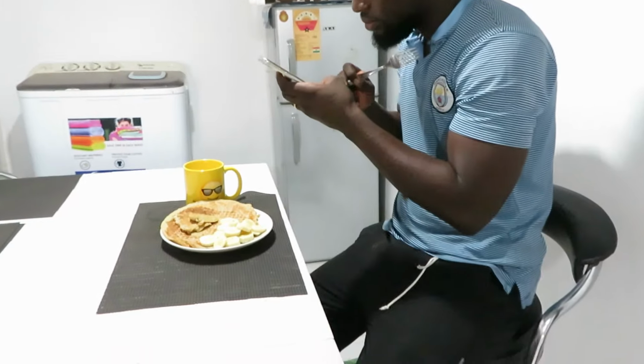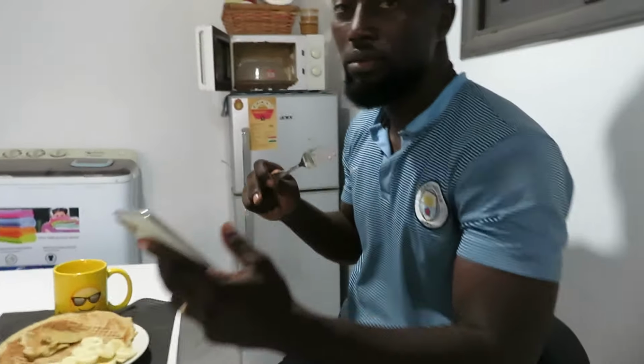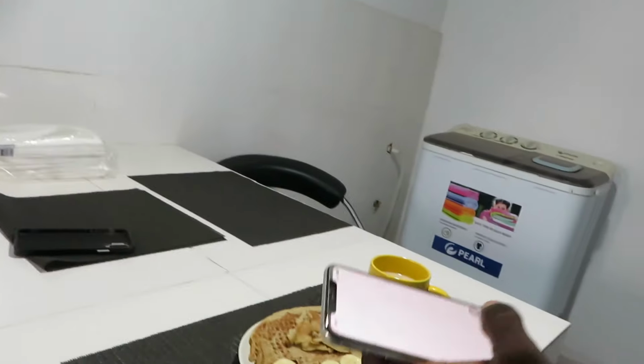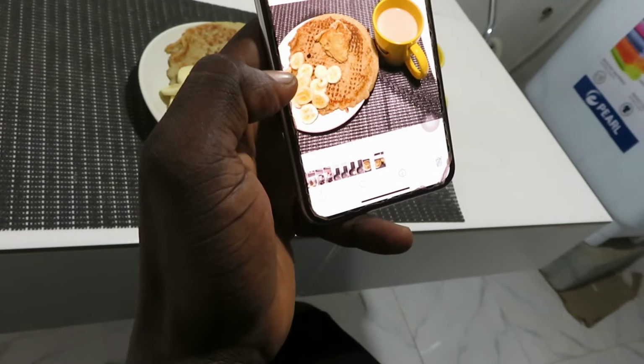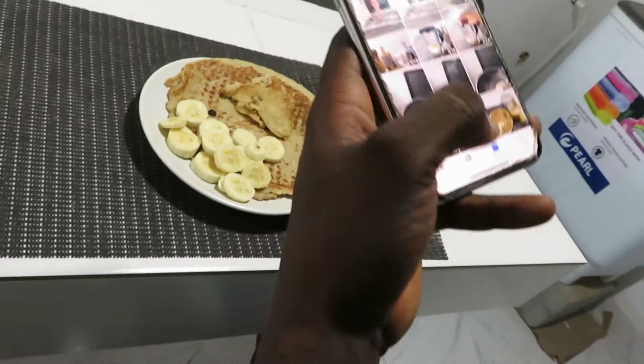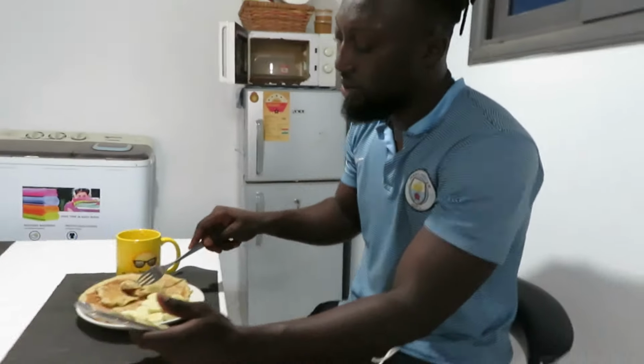I thought I took a picture already. With a tea. Okay. Let me see the picture you took. Oh dear. It's not like I'm taking a serious picture. It's not nice. I just want to send it to my friend. My friend is called Michael Free.